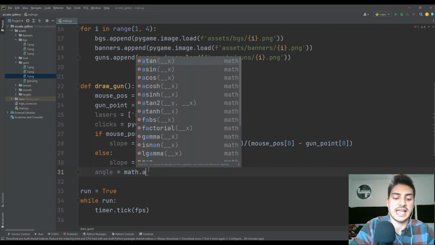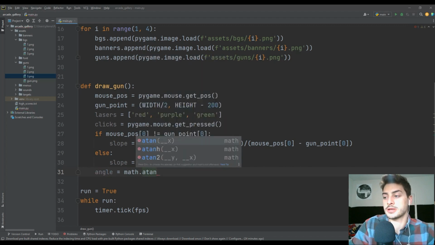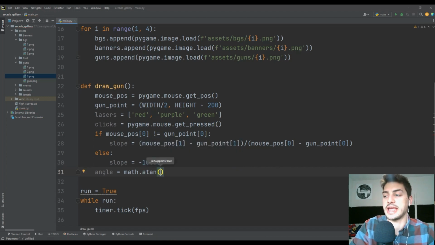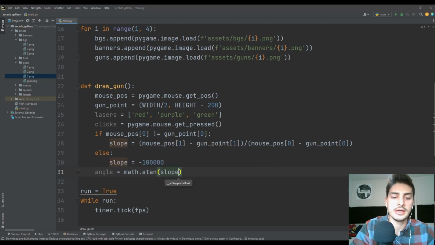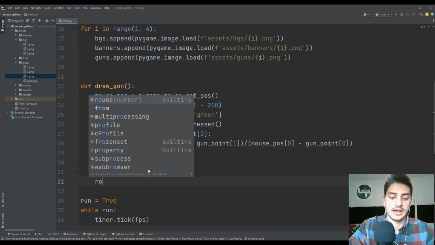All right, now we're going to get the angle that slope correlates with, and to do that, we're going to use math and then the inverse tan or atan command, which again, basic geometry, inverse tangent of a slope of a line will tell you the angle between the horizontal axis and that line. But geometry is kind of boring when you're building games, so we're going to move on pretty quickly.